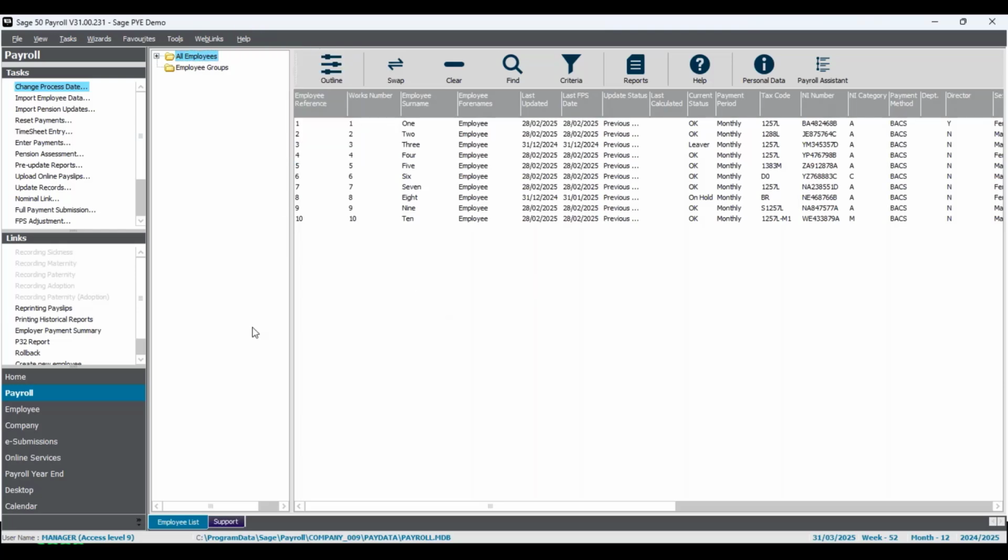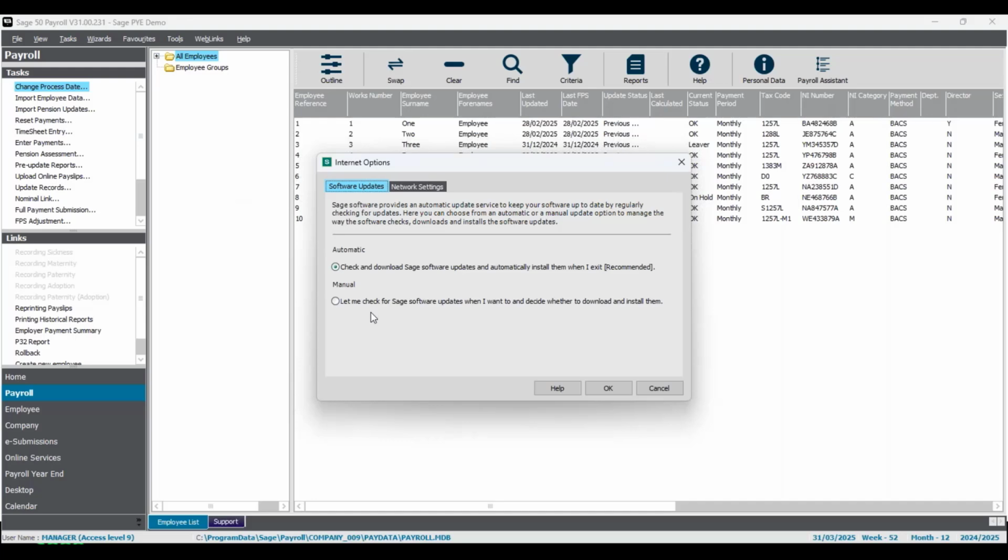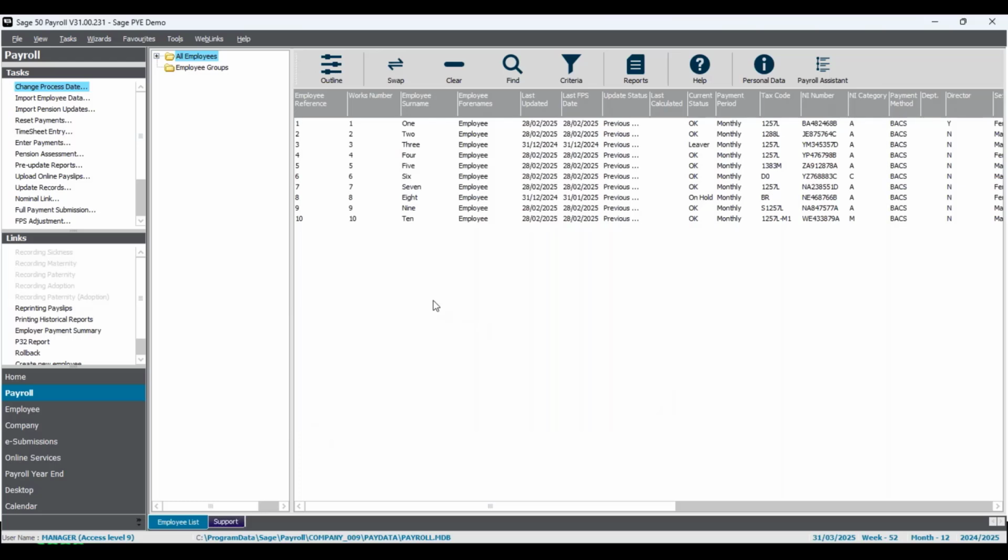So when it is a mandatory update, which is the 5th of March, what it'll do is bypass this setting. So whether you've got automatic or manual selected, once it's mandatory, it is going to bring up a message regardless to make sure that you do get that update installed. And this is just to ensure that you are remaining compliant and ready to go with Payroll year end. So once it's mandatory and you don't have the update installed, you won't be able to access your company without installing the update. So that is step number 3 for preparing.